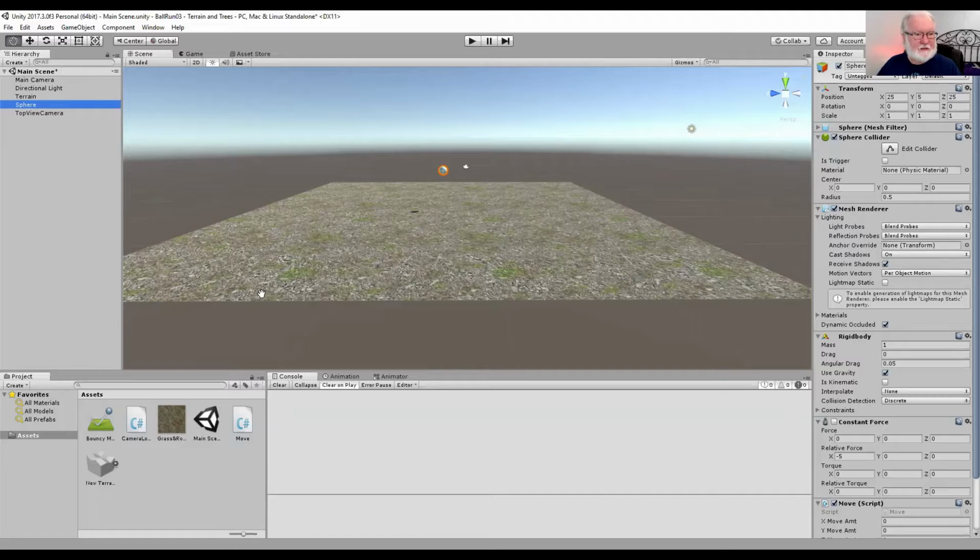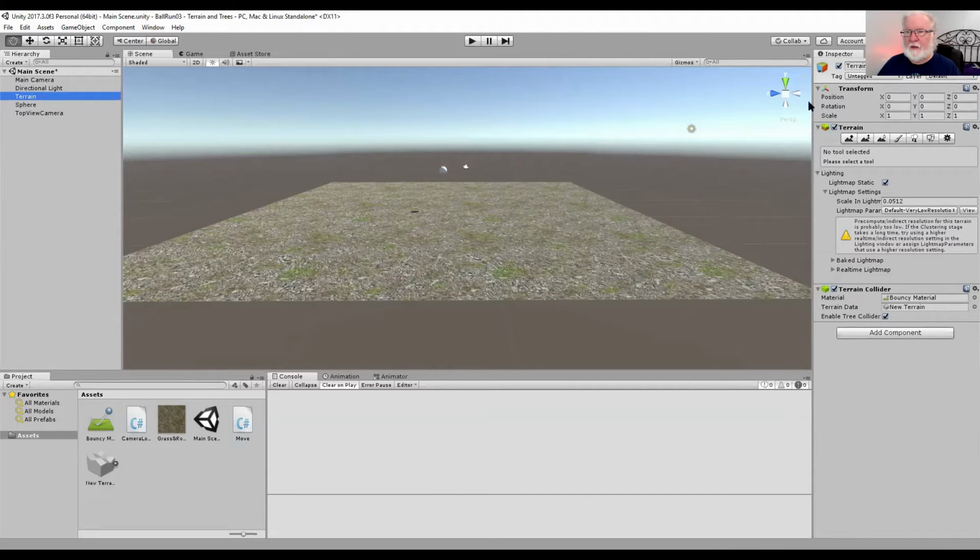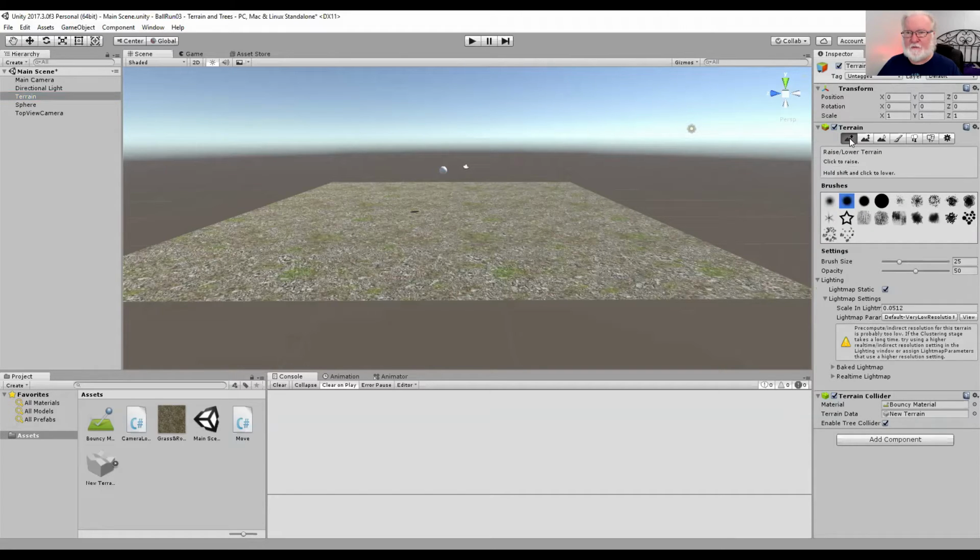So let's see, I'm going to select terrain. Then over here under inspector in terrain, I'm going to use this first one. Now, if you have a later version of Unity, your 3 buttons here will be combined into one. I'll do a different video for that version of Unity. So for 2017, I'm going to click on the mountain button, and this lets you both raise and lower. A little button with only an up arrow is a little bit deceiving there.